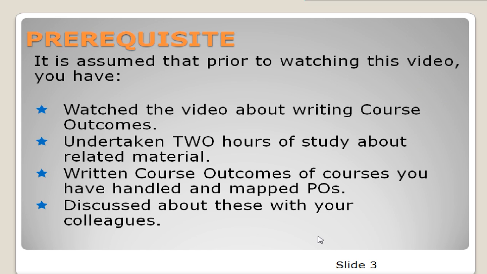Okay, with that we'll note the prerequisites for watching this video. It is assumed that you have watched the earlier video on writing the course outcomes, that you have studied a couple of hours on related material so that you are familiar with this, and you have written course outcomes of the courses you have handled, mapped POs, and noted them down in an Excel sheet presented at the end of the previous presentation, and discussed this exercise of writing course outcomes with your colleagues.